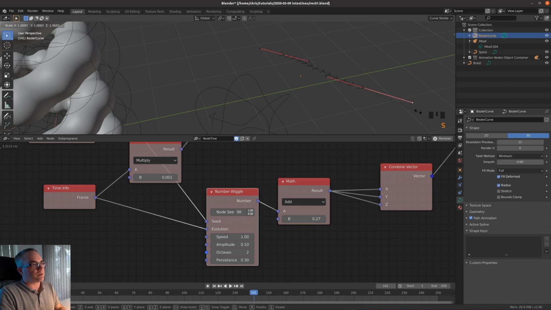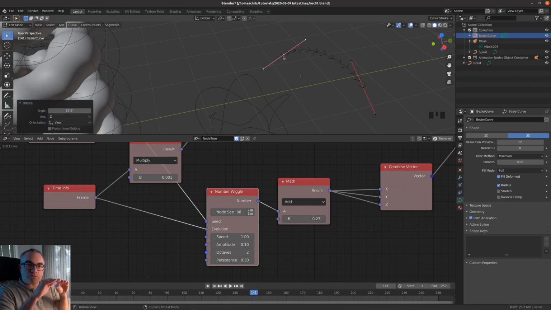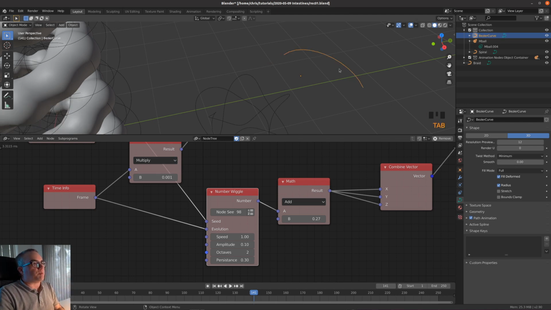And then you have those handles that you can scale and also rotate. And basically your curve always goes through those control points. And in between the control points, Blender interpolates according to those handles, right? So that would be the typical Bezier type of curve.